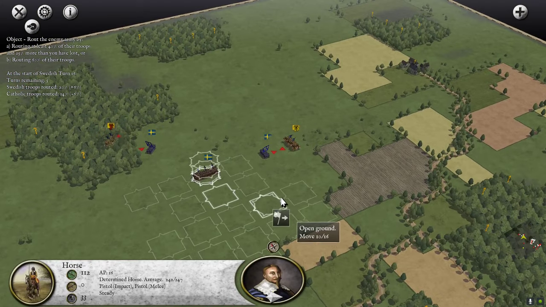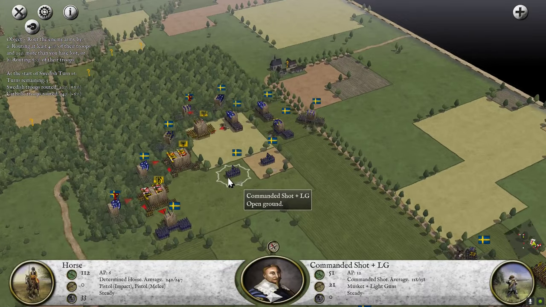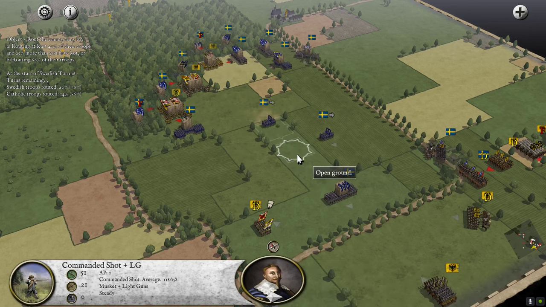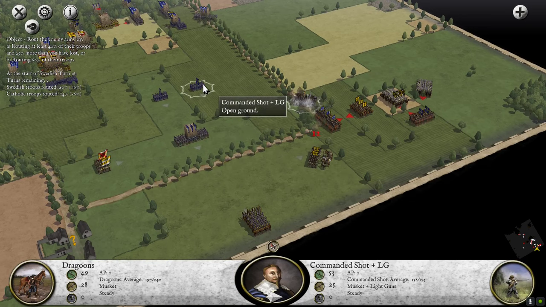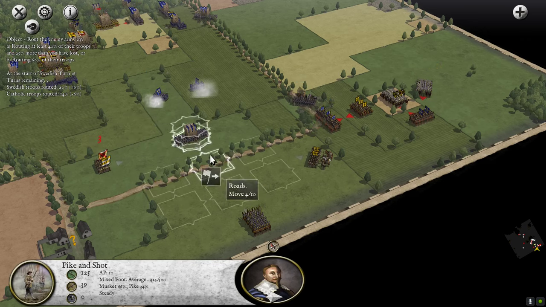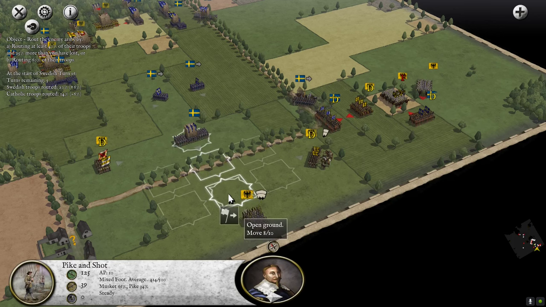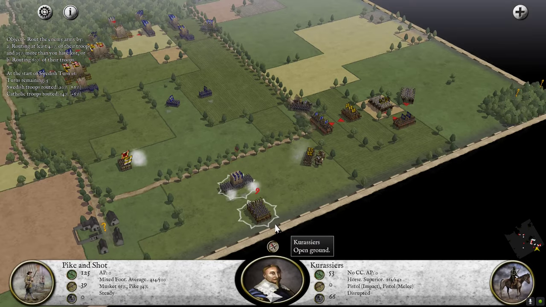Well, that's amusing. Why don't we prepare to bounce off those hussars and commanded shock and start moving into contact here. Can we? Yes, we can. If we move forward, if we lose this melee, it could be bad, but I'm gonna just accept that it's possible to zone these out.